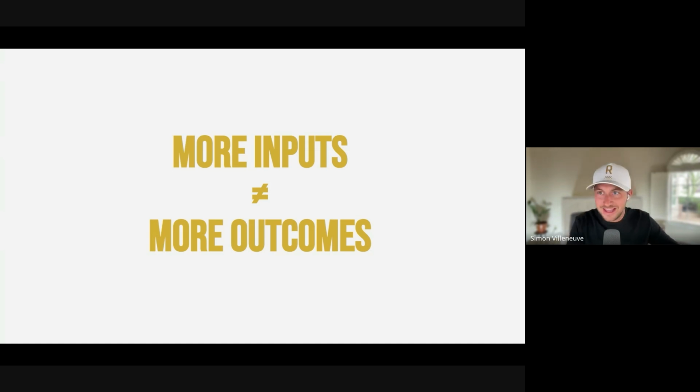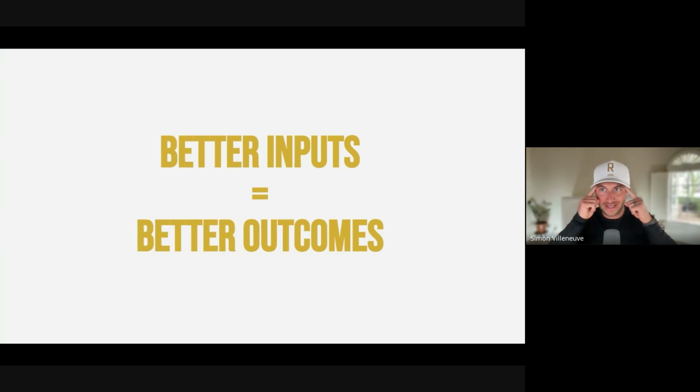You'd think that linear process would work. Spend, traffic, leads, sales, boom, boom, boom. If I do the first thing, it'll happen. Well, the problem is between each of those is a system and a process, and more in does not equal more out automatically. What you need to think of as we get into this is better inputs equals better outcomes. It's not a quantity game to solve your lead leak problem. It's a quality game. It's about less leaks, not more water. Does that make sense? Less leaks, not more water.